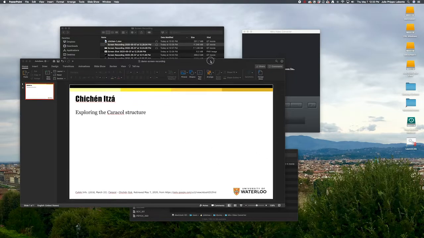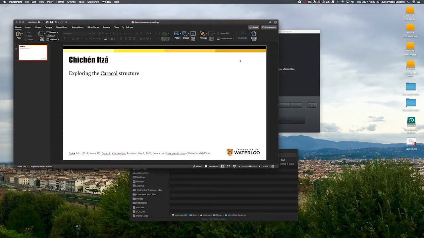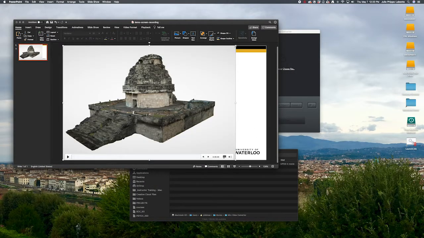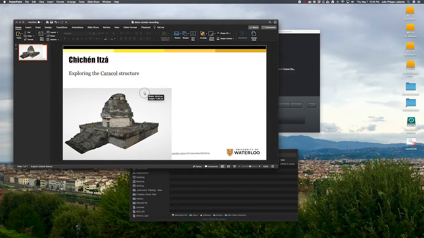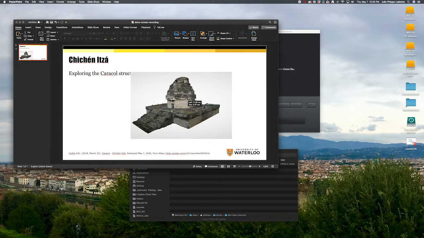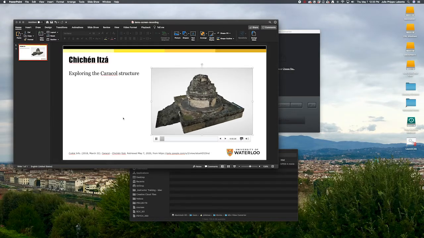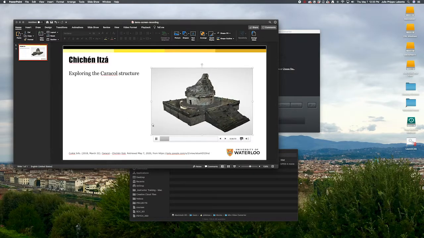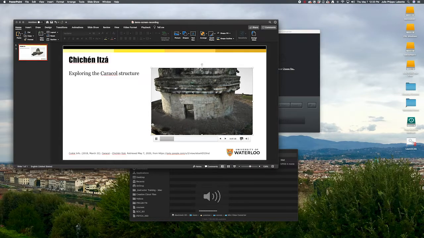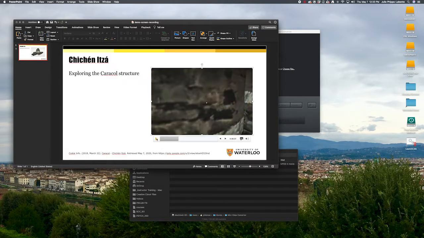Let it take a couple of moments to do what it needs to do, and of course I can resize the video right directly in my PowerPoint presentation. And now I have this wonderful little movie demonstration that I've been able to narrate. I'm just going to turn that up. Zoom in. I can even, if I want to, go inside the build. And now everything that I'm talking about in here, I can put some wonderful little bullet points in the list, and I have this wonderful customized exploration of Chichen Itza.